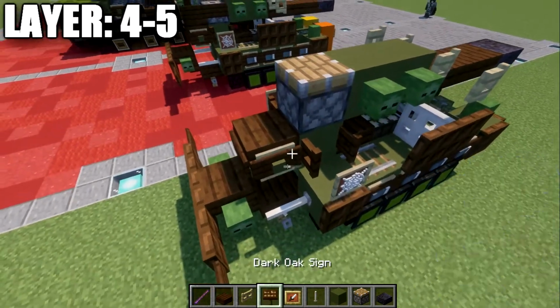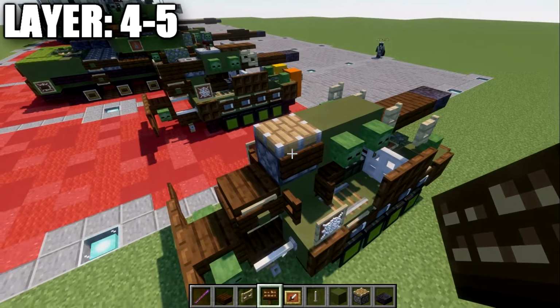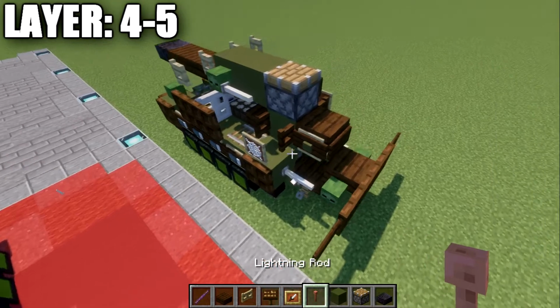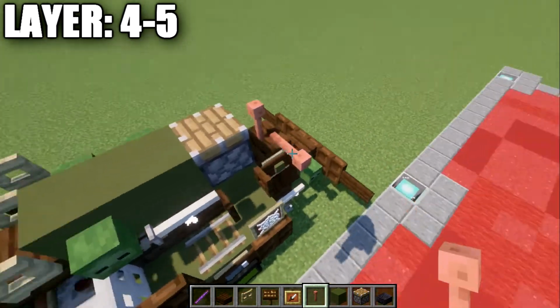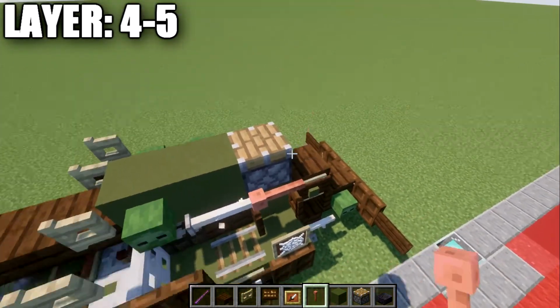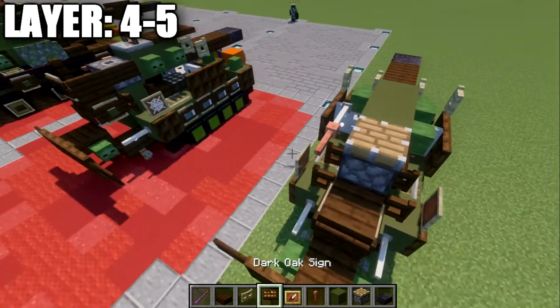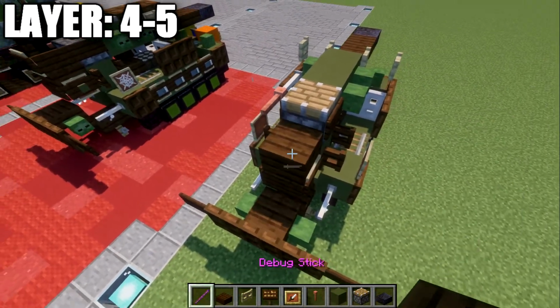On the right side here, we're going to place down a dark oak wood sign on the side of this block. And then on the other side, we're going to grab ourselves a lightning rod, and we're going to place down a lightning rod that is going to come off the build like that. So it's going to look like this here. Then after that piston, we want to place down a dark oak wood slab.